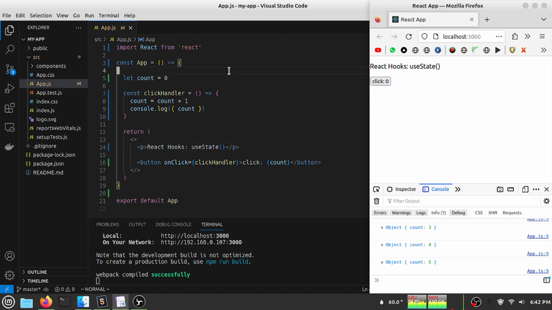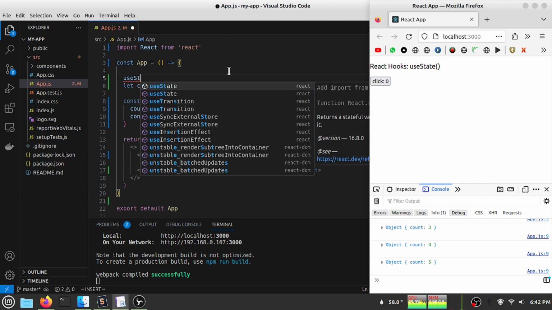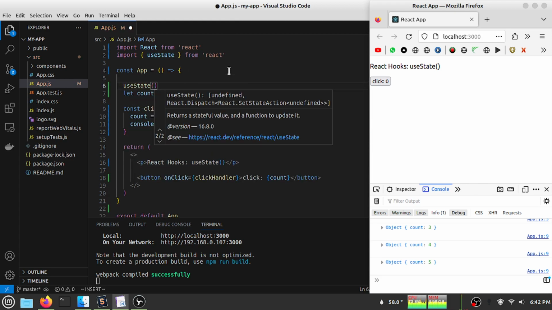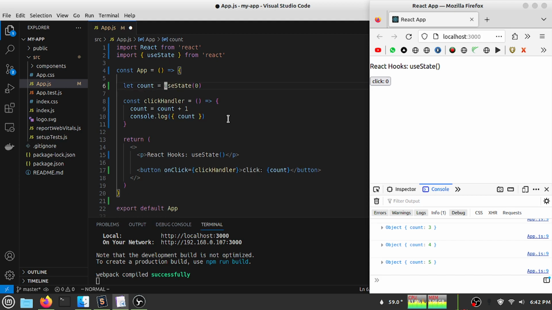For that, I import the useState hook on top and move my useState hook into a regular variable to see what the useState hook returns.